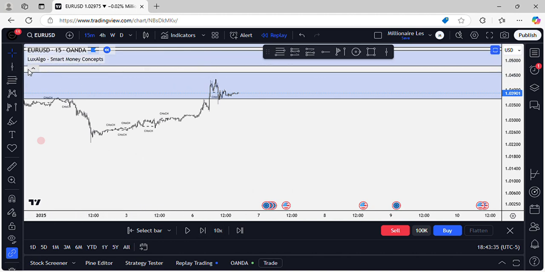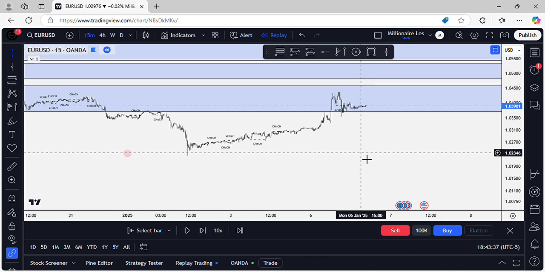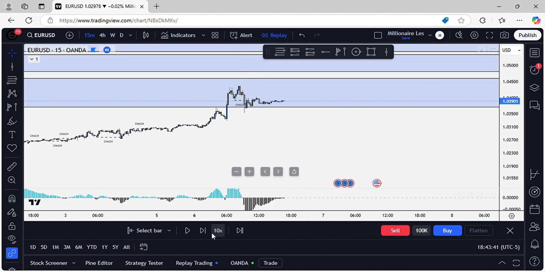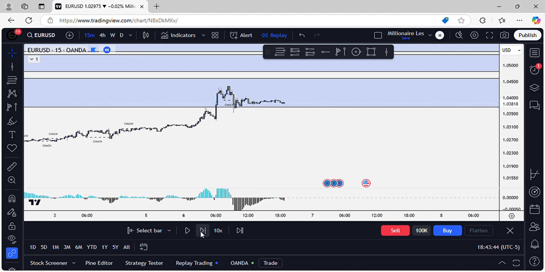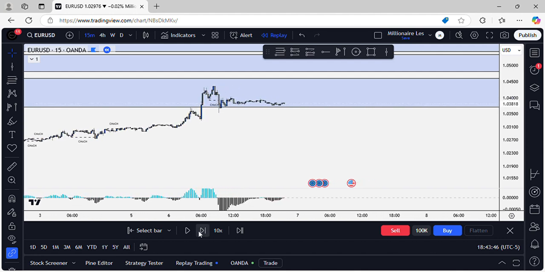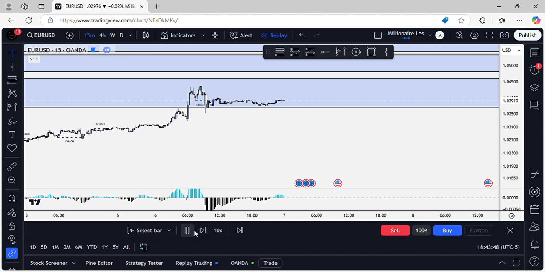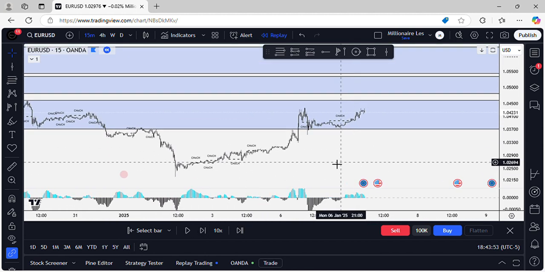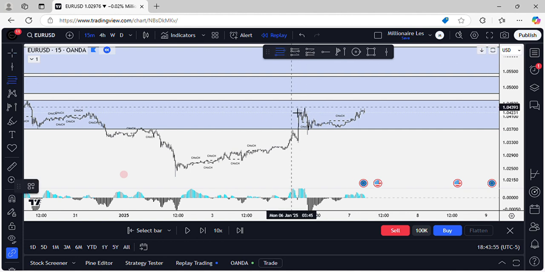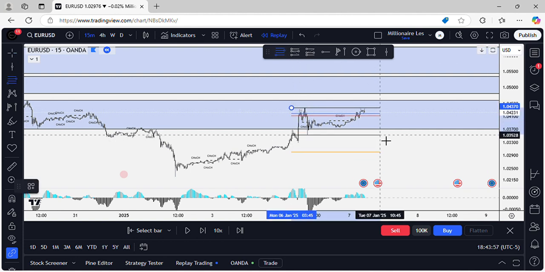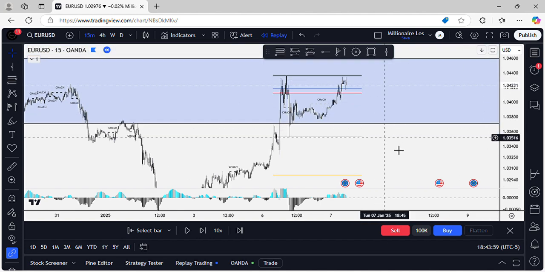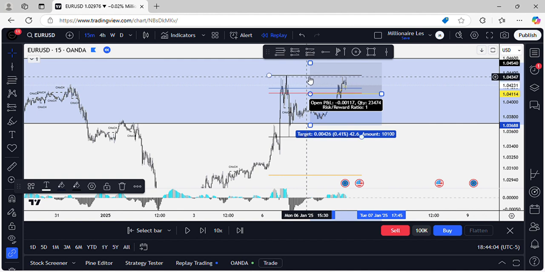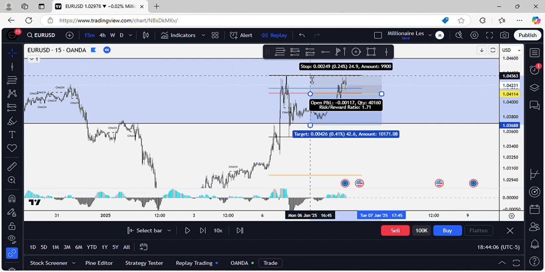I'm turning on my indicator. Boom, price got to the 15-minute, I turn on my indicator, and price had a change of character. What am I doing? I'm waiting for a pullback. All right, got my alert for my pullback, right here. And now I'm entering for sells, of course.